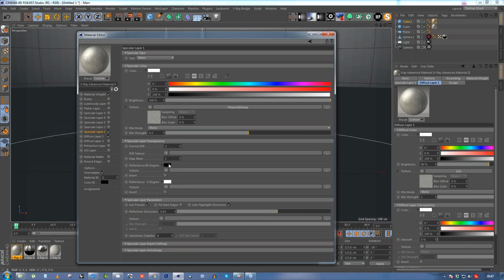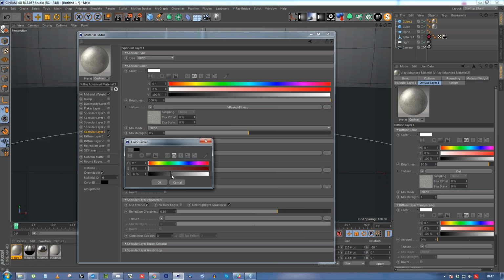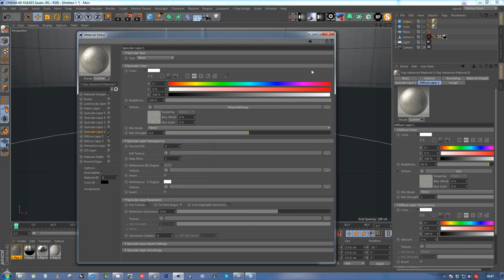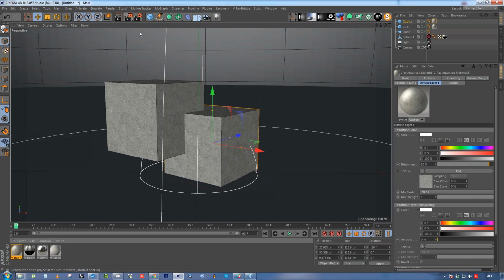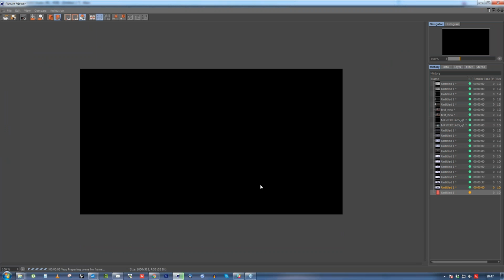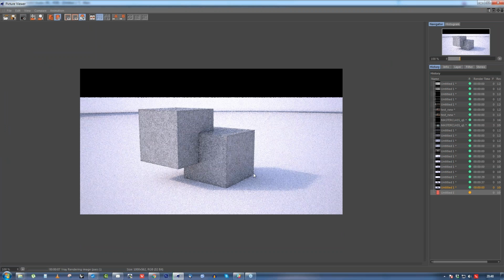We can change the reflectance at 90 degrees. We can have complete control on how the reflection is going to work. And this is going to behave in a purely physical way because we have used a system that simply works. There you go. So you get your reflections, you get your dirt effect.